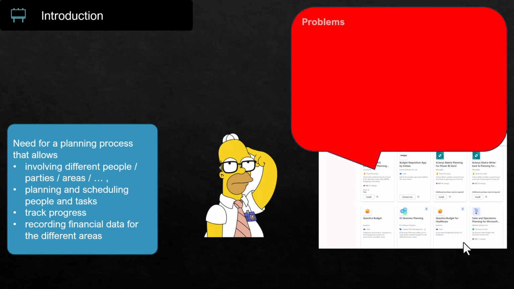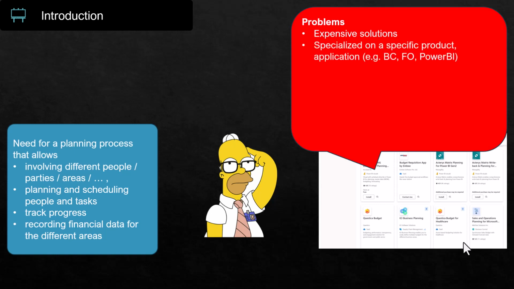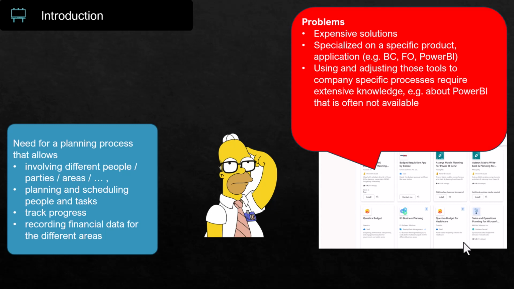But what I did not like from that is, first of all, they cost money. Usually they are not for free. Then many times they are specialized on a specific product. Some of the tools work only with SAP, some only with finance operations, some are purely based on Power BI, and so on. And many times making an adjustment to those tools is not possible, or it requires really special knowledge. So if you have a Power BI based planning and forecasting tool, you really need to be very deep in Power BI to make adjustments and changes there.